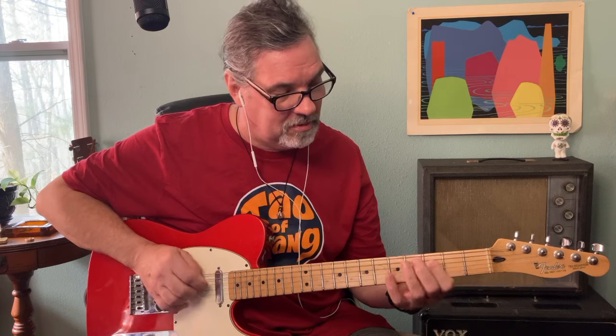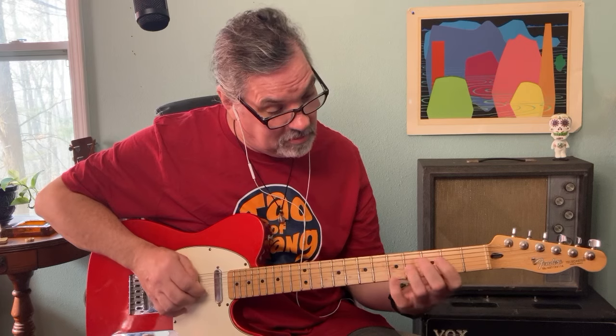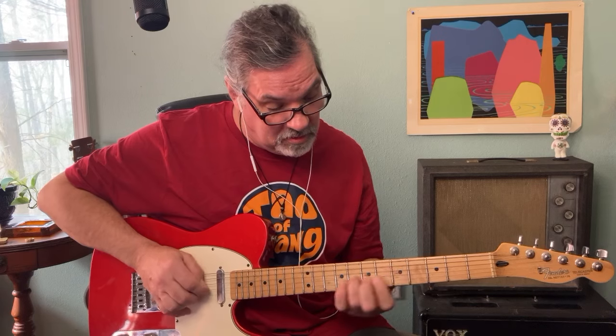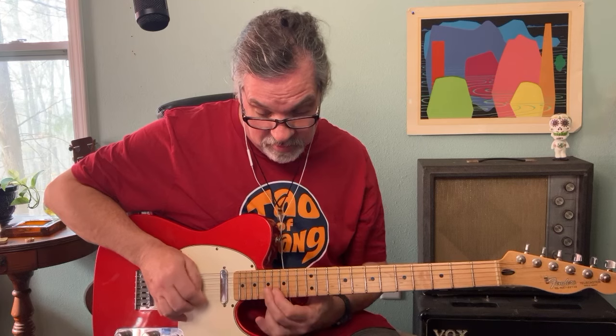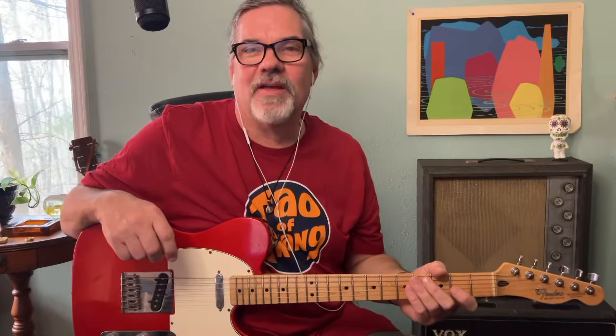You're going right up the arpeggio. And you've got two shapes there. It's either or. Okay, this pattern has a lot going for it, melodically speaking. It's still just the pattern, right?